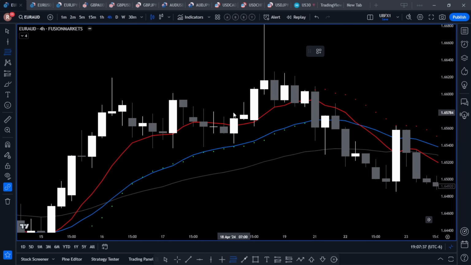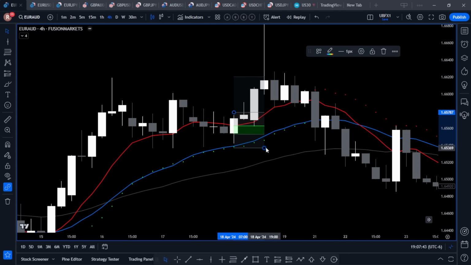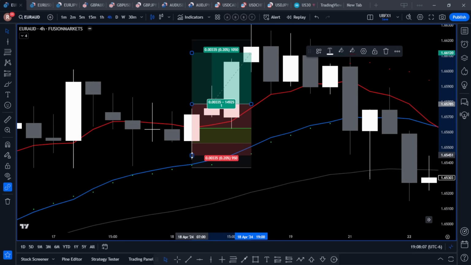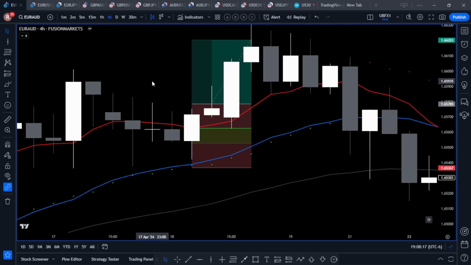So let's do that here. We'll go from the high to the low, and this is going to give me my entry and my stop loss. Now let's zoom in a little bit more. We've got a Fibonacci window. So I'm going to be entering at a slightly different place. Let's put on my trade tool. We're going to get into a long position here, with my stop loss at the bottom and my 1-to-1 up here. Now, with this retracement tool, I'm simply looking for a retracement back to the top of that Fibonacci window, and that is where I'm going to be entering my trade.